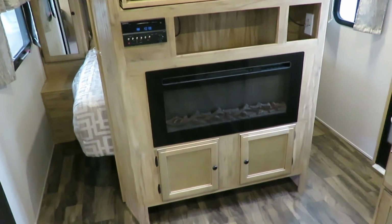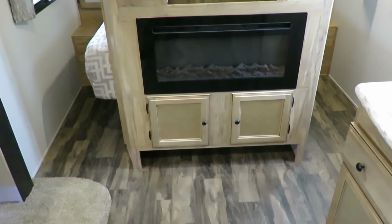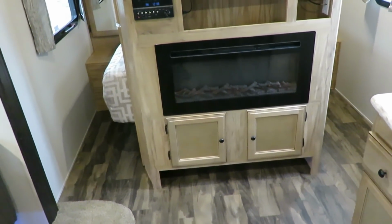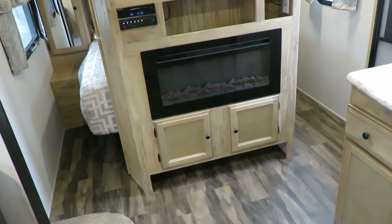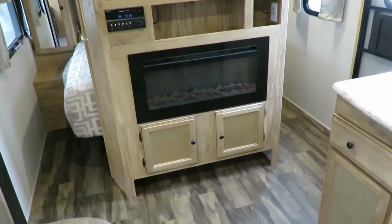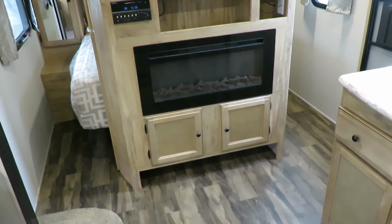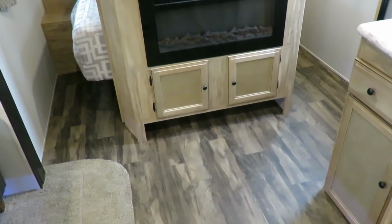Electric space heating fireplace in the Liberties, which, again, we're glamping. The Liberty Edition is definitely a bit of a glamper. But whenever you're hooked up to 110 power, like shore power, park power, that can be an electric space heater. It's not really a fireplace, it's an electric space heater. But it also just has LED lighting inside that you can use independent of the heat. And a shoe garage. I love a shoe garage.